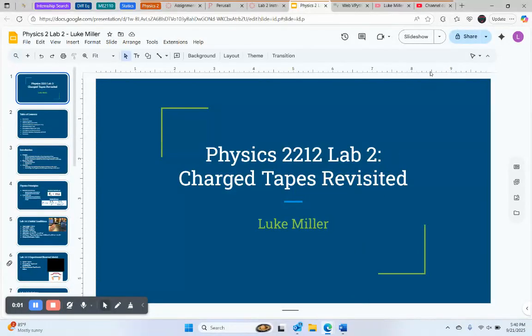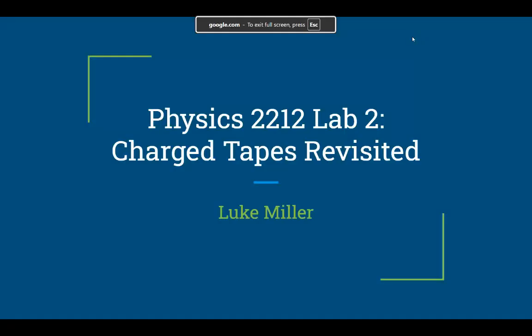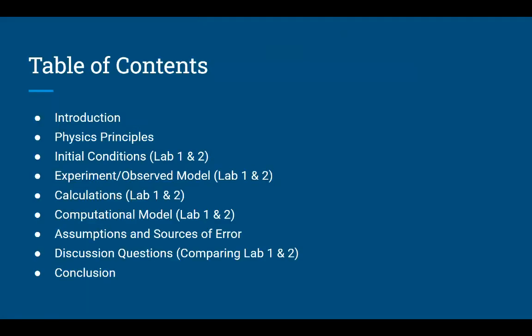What's up? This is my physics 2212 lab number 2, charge tapes revisited. This is our table of contents. We're just going to be going over a lot of the same stuff we did in lab 1 and then comparing that to stuff that we had to do for lab 2, which is some new code.